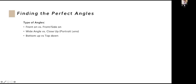So when we talked about double chin, how unflattering is this shot? Not good. You can see her head looks smaller and her body looks bigger. So that's kind of a no-go. But if you do really want to take these shots, you can get her to lean forward, and that way you can relax a little more and lean forward on your front. So that's one alternative if you really want to take a bottom-up shot. But as you can see, her face is still not sitting right. So you can tell her chin down, side on a bit. That way you can correct that perspective. So these are ways you can create your perspective.